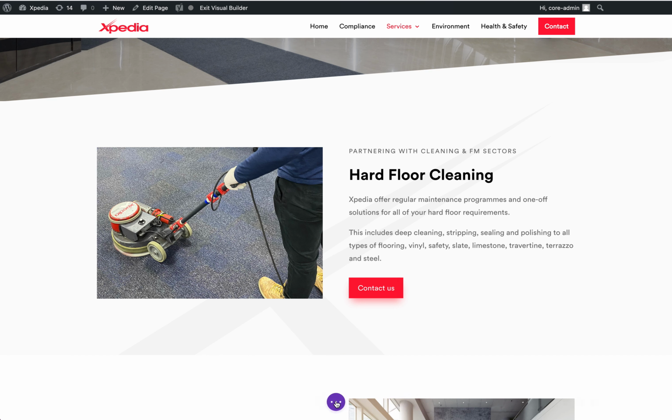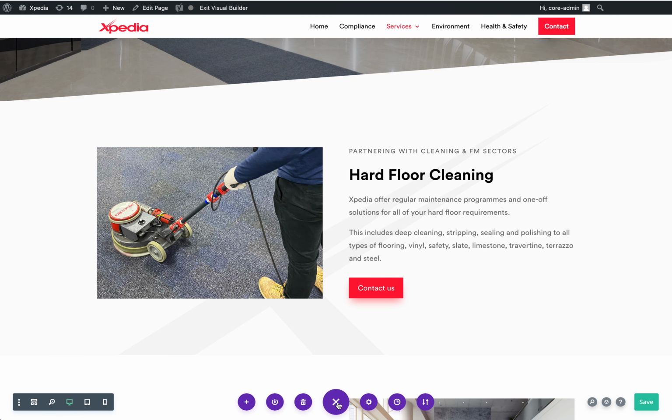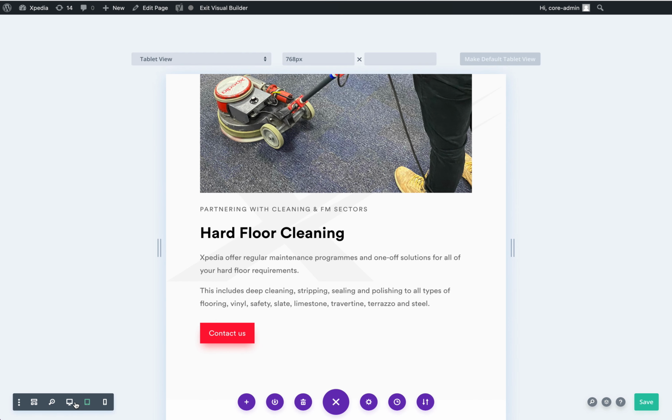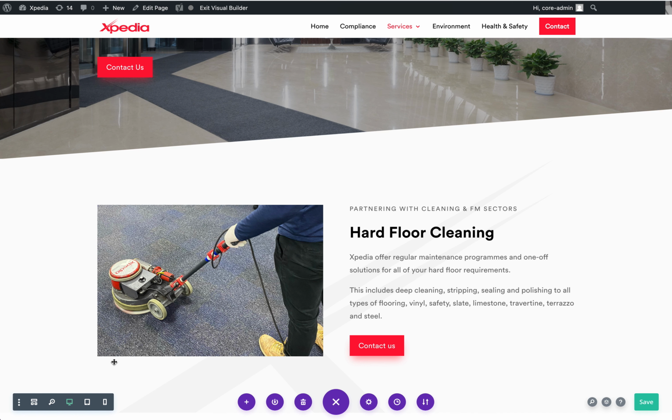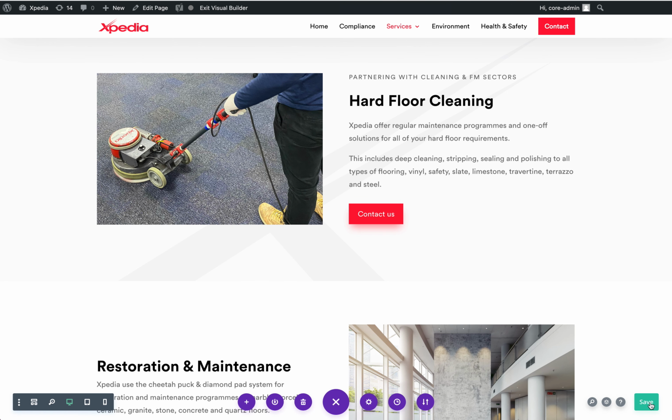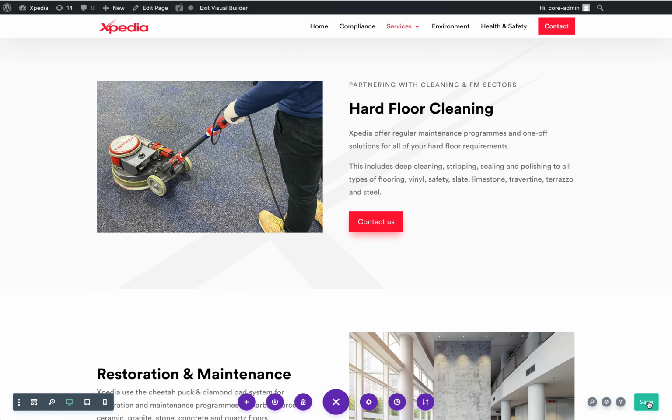and then what you can do is you can click this purple circle that appears at the bottom middle of your page, and as you hover, you see a little drag icon. But what we can do is actually just click that. On the left hand side here, you've got your responsive tools, so you can see what that looks like on different devices. Or you can save it at the bottom right, so you have the save icon. So if you're happy with that, you can just hit save, and that'll become live on your site.